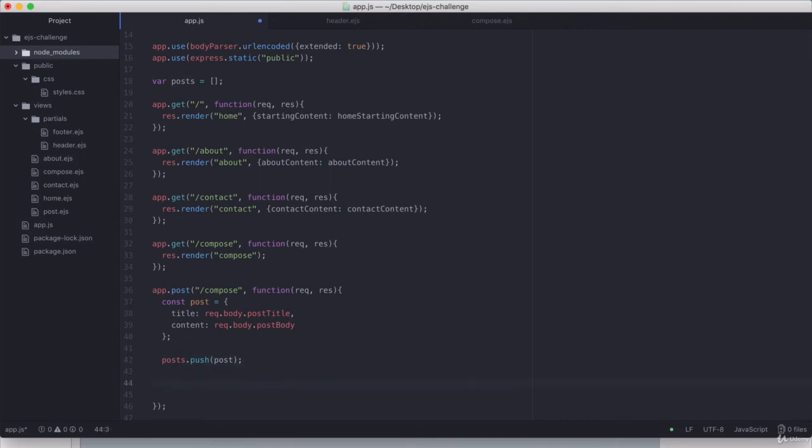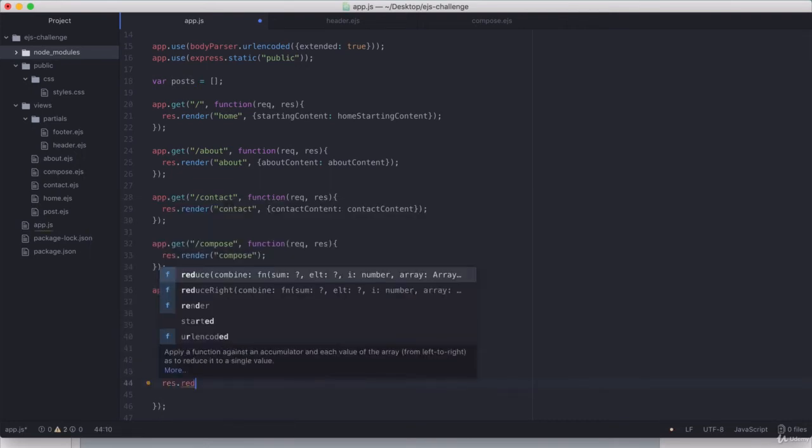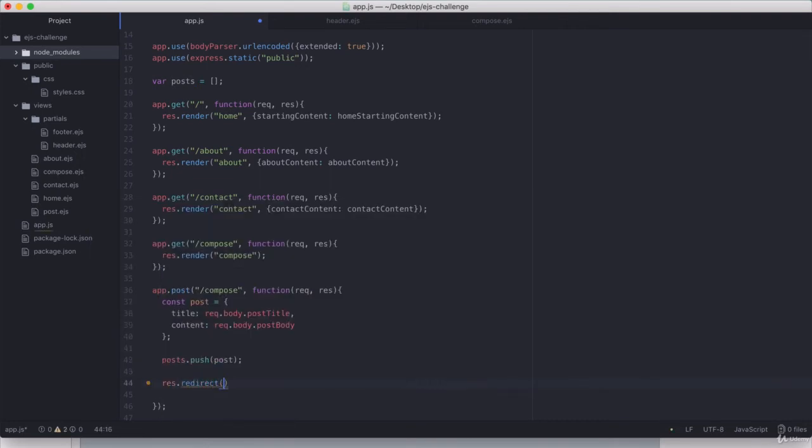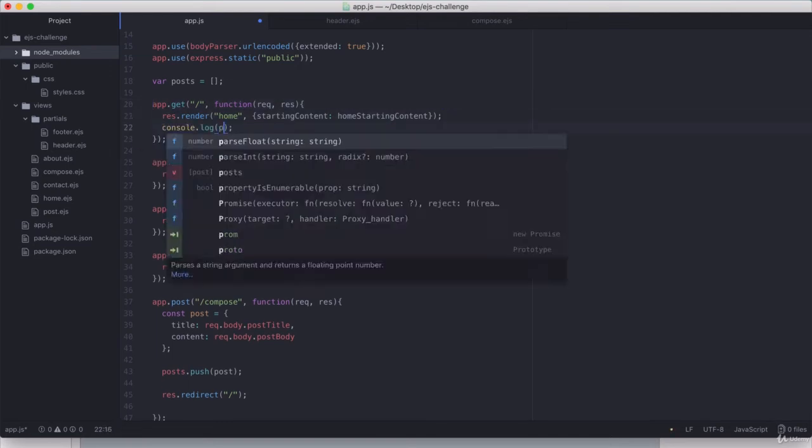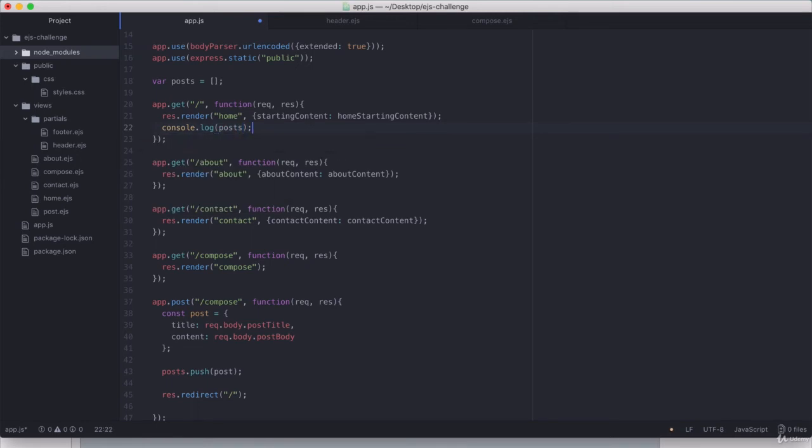Next, it's time to use res.redirect in order to send our user back to the home page or the root route. And what this line will do is it will take us right over here and jump into this root route. It's at this stage where we'll console log our posts array so that we see all of the posts that are currently stored inside.